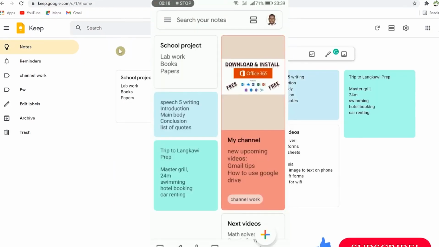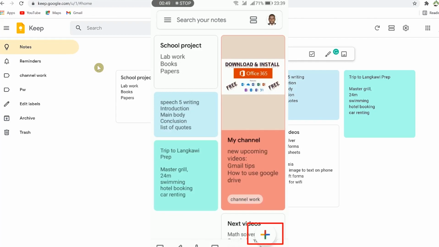Okay, so once you click on the refresh button, you can see the updated and refreshed version of the notes. As you can see on the system, it is exactly what you see on the phone, because this is what we have, the updated version. So on the phone also you have a range of options. You can change the view of the notes to the list view, or you can go ahead and click on this plus sign to add a new note.